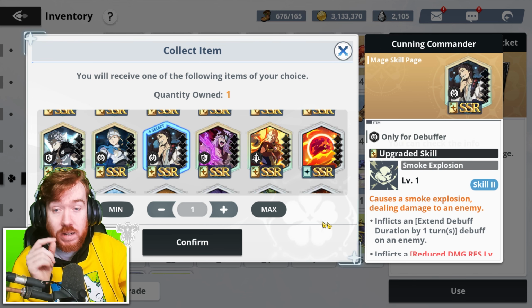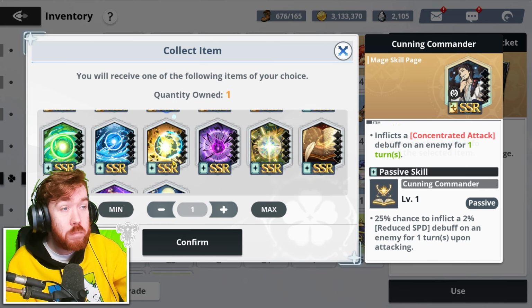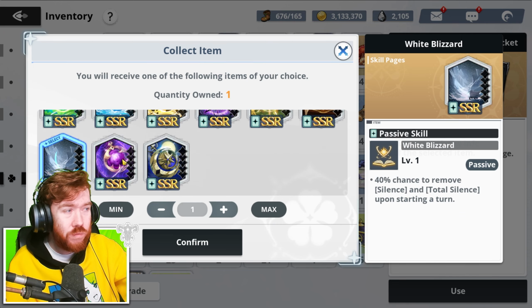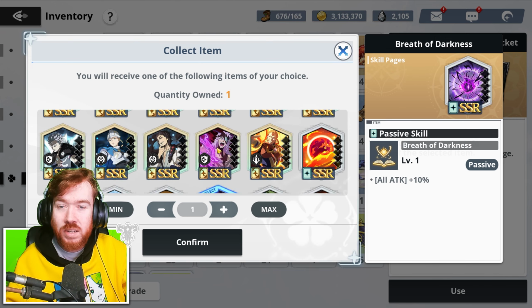Personally, I would love to max out this skill page because getting a 10% speed reduction with an AoE skill is actually insane. So I think after I get all the skill pages and I can pick, then I'll probably pick this one. We didn't talk about these down here, but generally I don't think you want any of them. I think the only good one's actually this one here. But yeah, I don't really like using non-skill page characters.